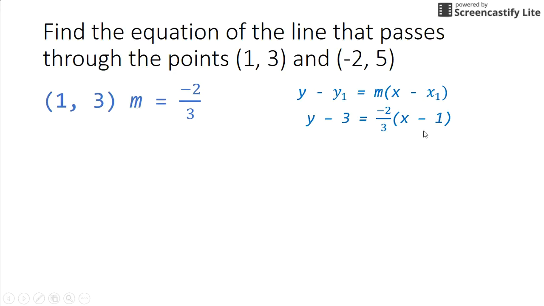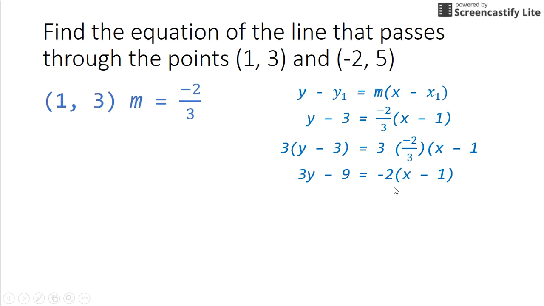Now, what we want to do first is get rid of this 3. So we have to times it by 3, and this is what happens. We get rid of it, so now that just becomes a 3. Oh, I'm sorry. We've timesed it by 3, so we put the 3 in front of it, and we also put the 3 in front of that one. Then that 3 and that 3 cross each other out, and you're left with this. So 3y gives you 3y, 3 times negative 9 gives you negative 9. On this side, we've now got the negative 2 only because we've got rid of the 3, and it is times x take 1. So there's your negative 2 times x take 1. I hope you understand how we've got rid of those 3s there.